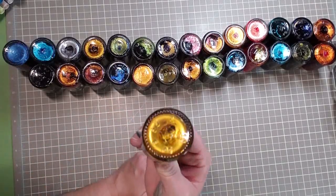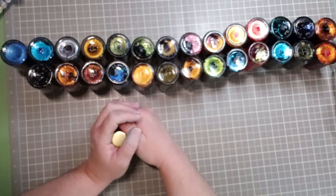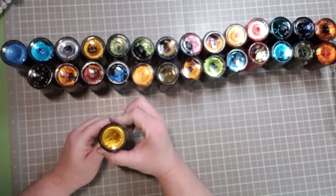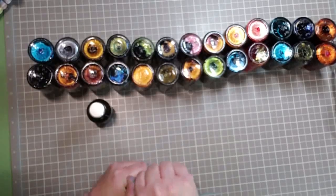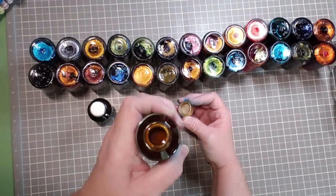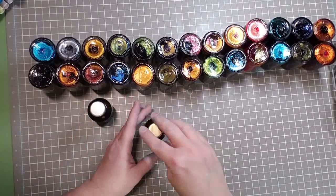Next up we have this beauty — this one is called Golden Sands. Beautiful, look at that! I love all the shimmer inks. I have a few favorite brands so far, but I think overall top tier position goes to Diamine for me. I've really enjoyed them for several years. Let's see if you can see it on the cap — you can see it in the bottle. Oh, and it's all over — let's just rub it in for posterity!